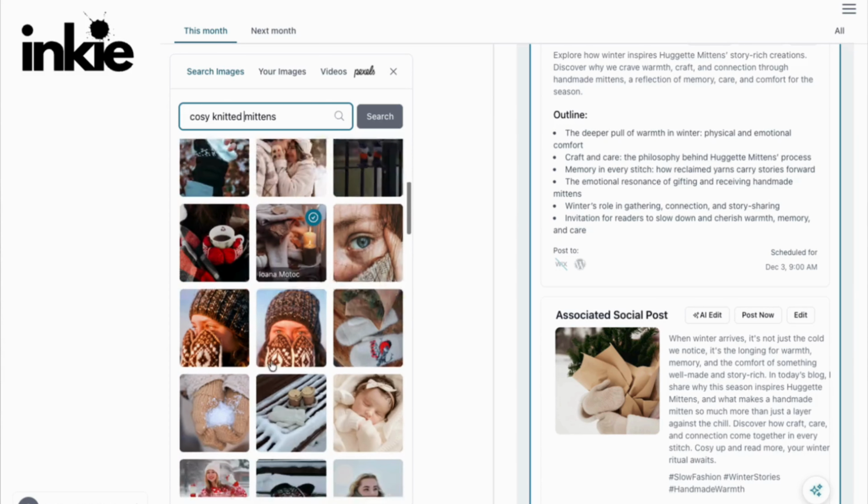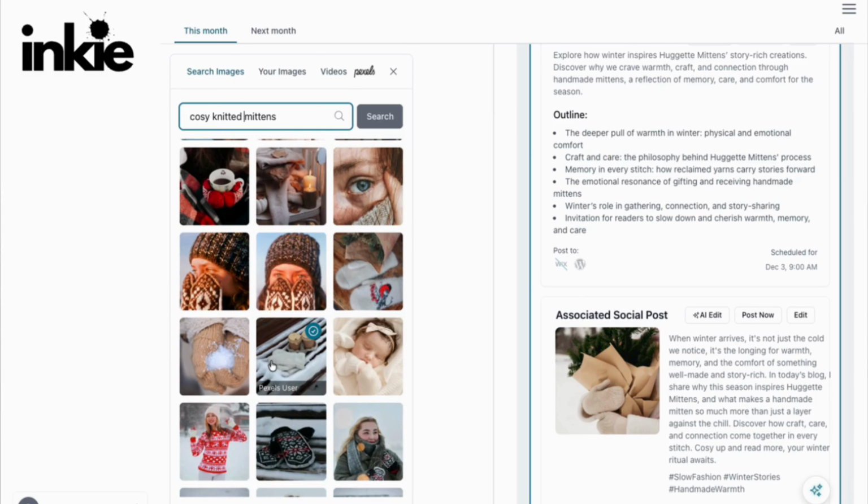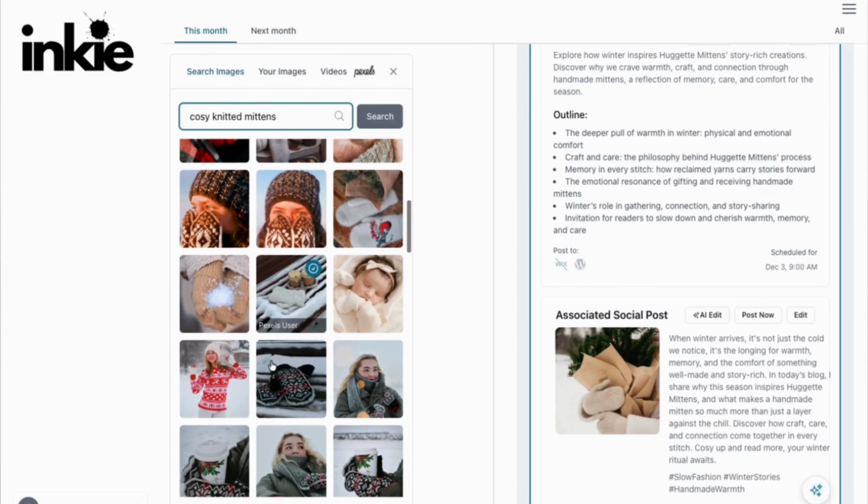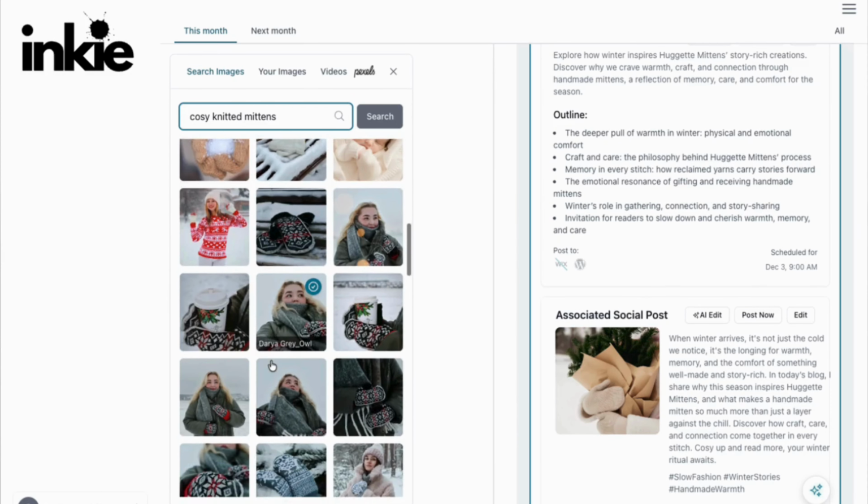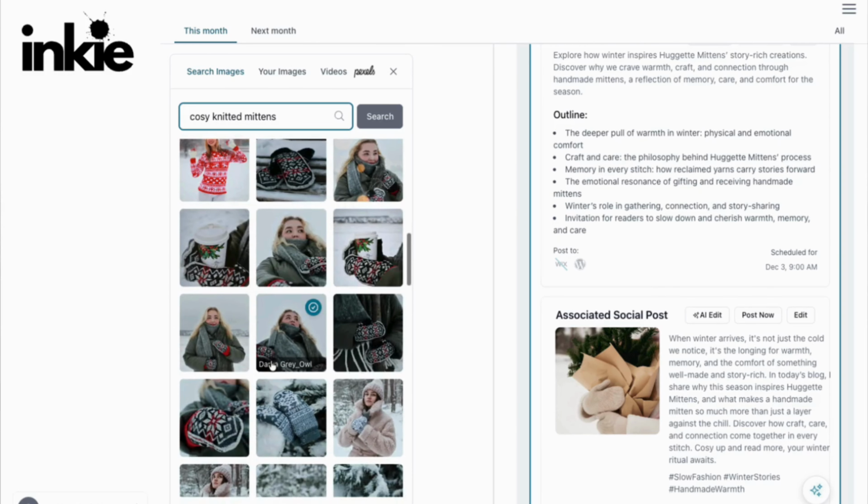We are going to add an AI photo reader, which is going to find us much better images, because at the moment it's done by the photographer that tags the images as it uploads it to Pexels.